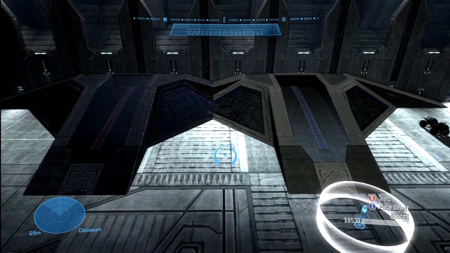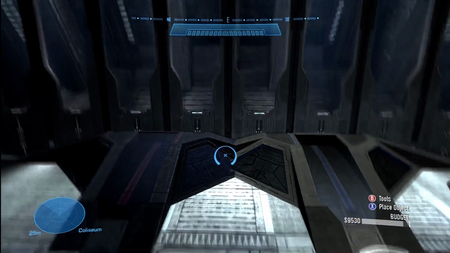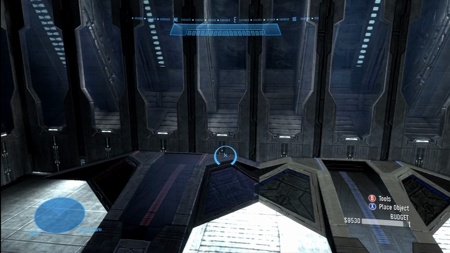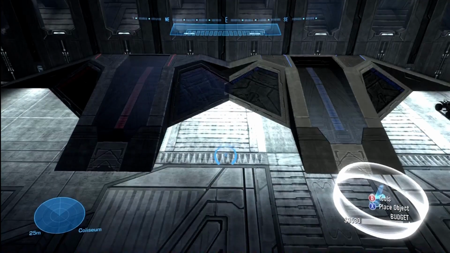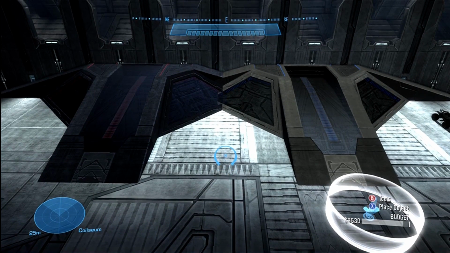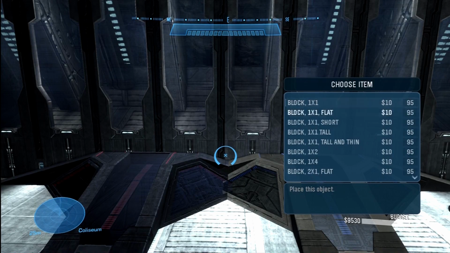I have a red pyramid and a blue pyramid. I need 2 pyramids just to do this one technique, and because of that you want to use pieces that you have a lot of, as well as pieces that aren't expensive. Never use pyramids. The only reason I'm using it is because, look at my budget. I have 9,500. Because I'm not really making a map, I don't care about money. But for you guys who are trying to make big invasion maps, don't use expensive building pieces, because you only get 12 building pieces. Use something that's cheaper. For example, you can use a building block.